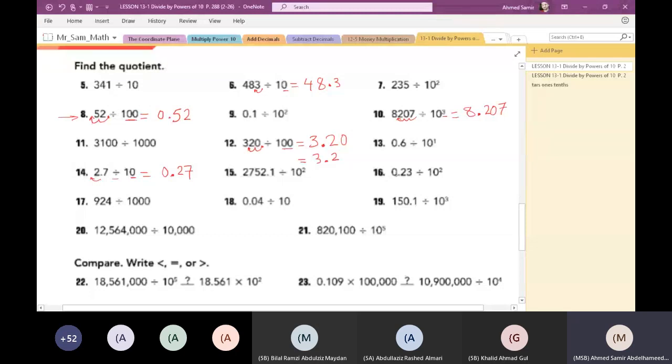So we're doing number 16 here. We have 2300 divided by 10 to the power of 2. So we're moving this point how many spaces to the left, of course? Twice, yeah. 2 digits, 2 spaces, 1, 2. And we put it here. So what's the answer here? 23. Really? We're not multiplying, Ali. We're dividing.